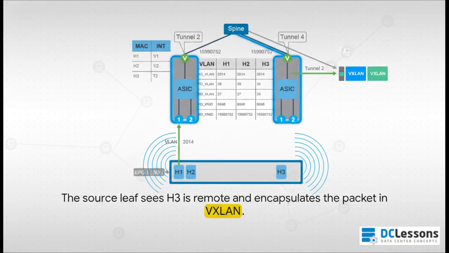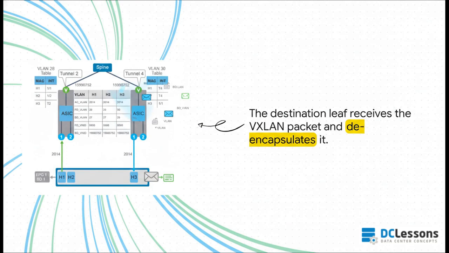For this bridge domain, it's that big number, 159.90752. Think of that number as a tag that tells every other switch in the fabric exactly which Layer 2 network this packet belongs to. So this newly wrapped VXLAN packet travels up to a spine switch and then down to the destination leaf. And when that leaf sees the packet, it looks at that BD_VNID and immediately knows, aha, I know this network. This belongs to our bridge domain.